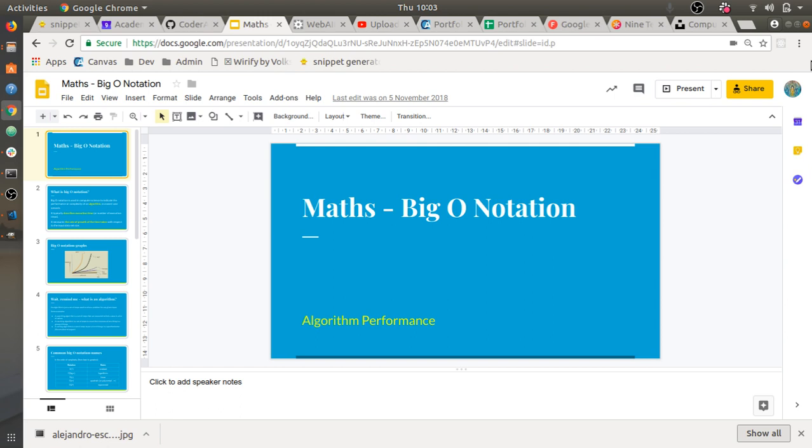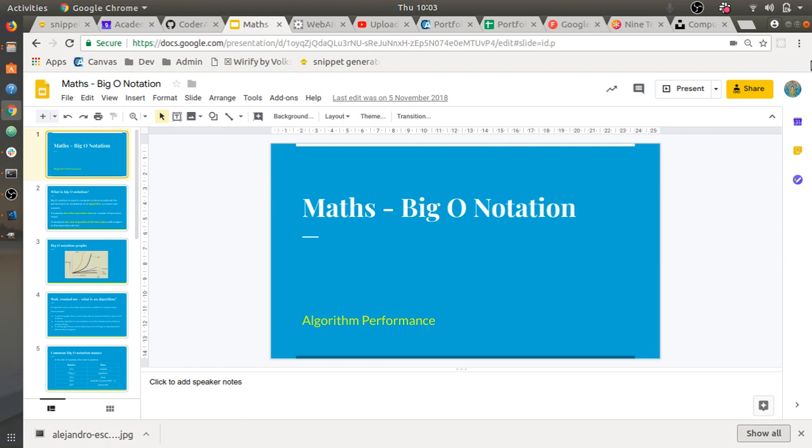So what is Big O notation? It's used in computer science and other fields, but in computer science it's used to indicate the performance or complexity of an algorithm. And the couple of important things to know about this. One is that it tells you in a worst case scenario what the performance or complexity is. So it's not in the average case or the best case, but in the worst case. And what it really is a measure of the rate of growth of the performance or complexity with respect to the input data.